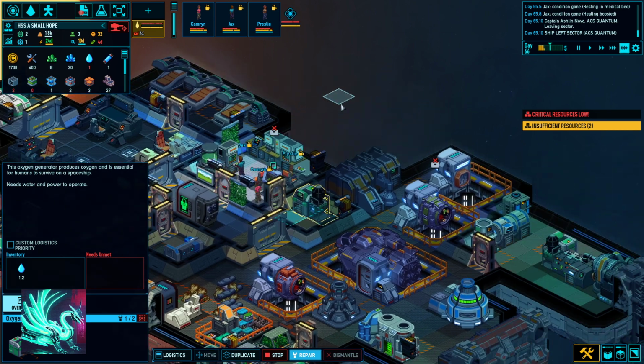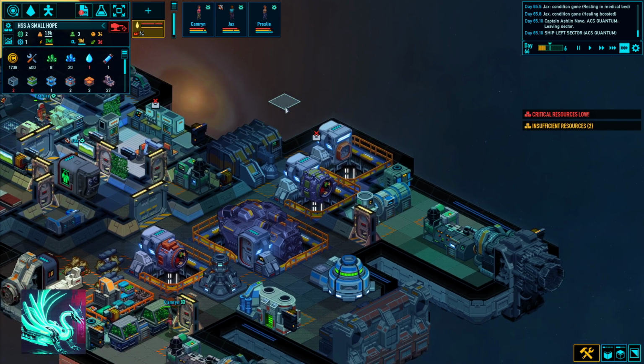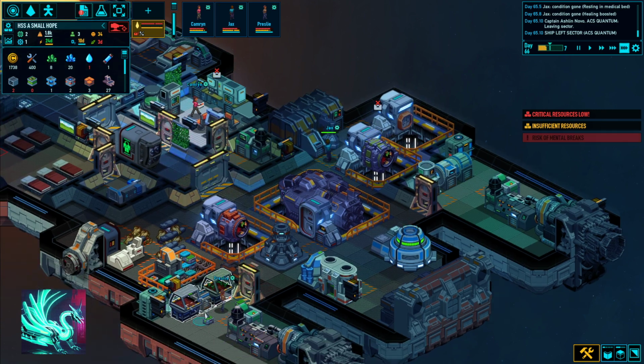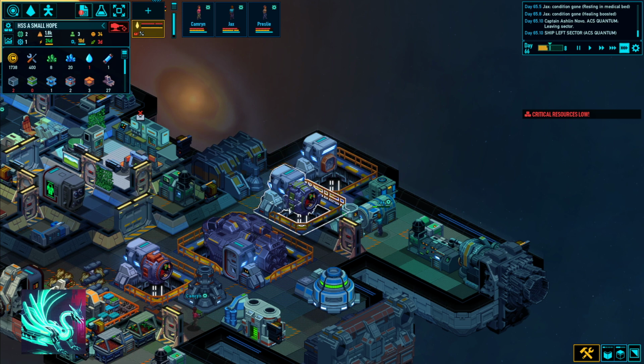Oxygen generator is a little bit damaged. Okay, the mental break status is gone. That's good. Should see... Okay, doing grow beds first, it looks like. Then industry.